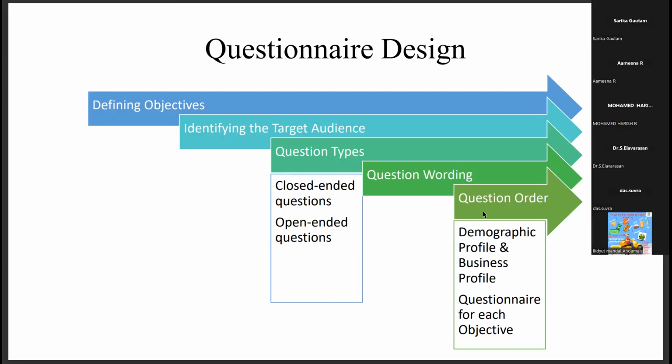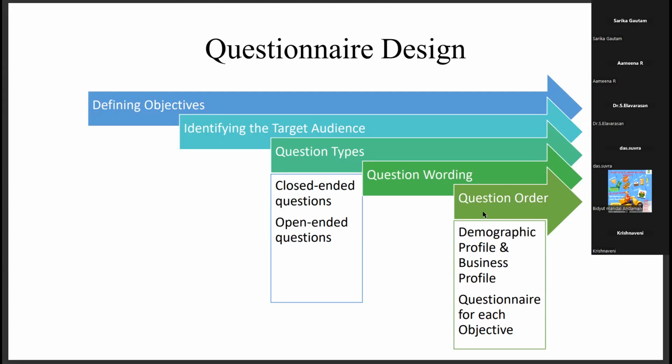It's always advisable to have close-ended questions, but in some circumstances you may also have open-ended questions. So you need to decide where to have close-ended questions and when to have open-ended questions. And most importantly, the question wording, and finally the question order. All these things should be kept in mind while you frame a questionnaire.